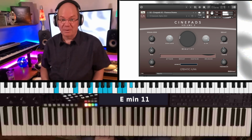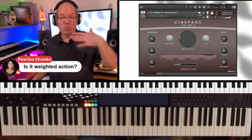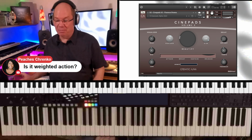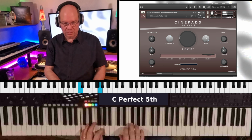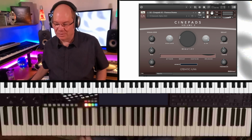Yes, Peaches, it is a wooden action, and it's kind of weighted. It's really heavier than the SL880 I have behind me. And so that's really cool. It's got some different things going on.